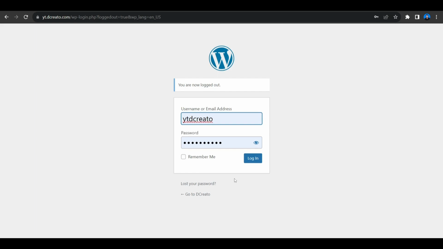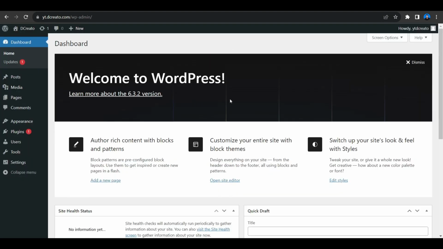After purchasing the hosting, you will get this WordPress dashboard. You will find a lot of tutorials on YouTube about buying hosting and connecting the domain name. I will not make the tutorial very long; I will make it very to the point. After entering the username and password, you can click on the login button and you will be redirected to the WordPress dashboard.